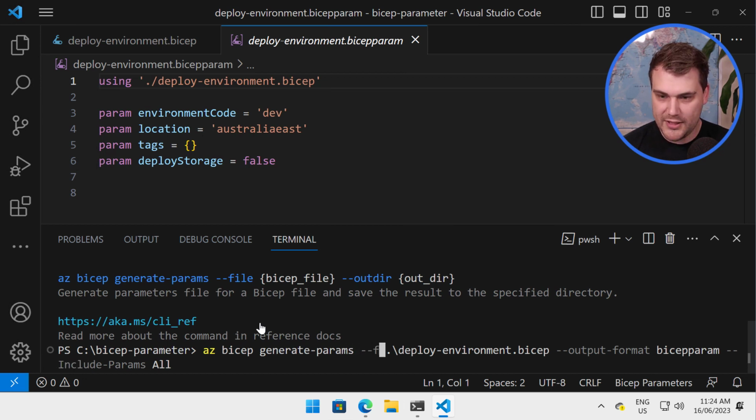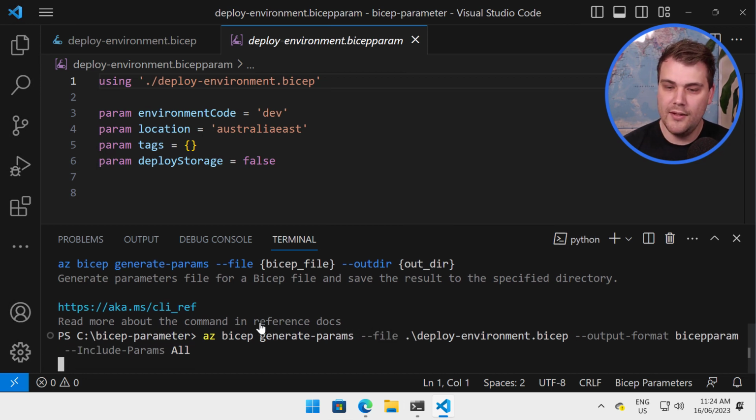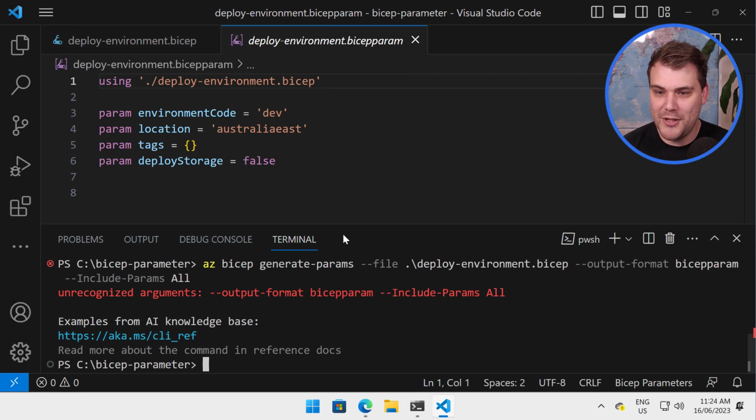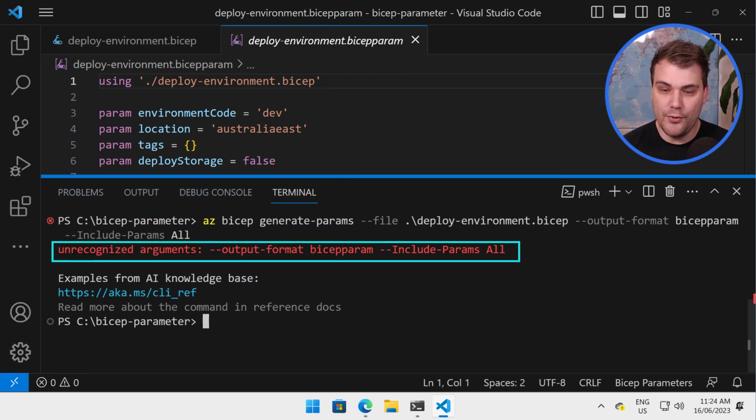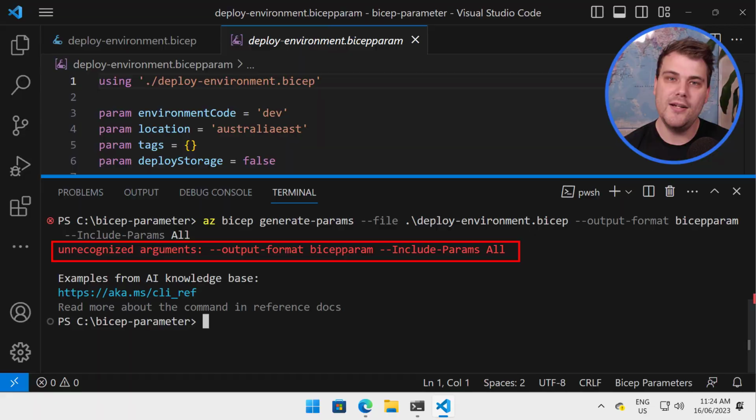So let me put --file back in there. Slight differentiation there between the Azure CLI and Bicep CLI itself. You'll notice that it says there are unrecognized arguments for the output format and the include params. That's because as of right now, when I'm recording this video, the Azure CLI hasn't been updated to know about those new arguments yet.